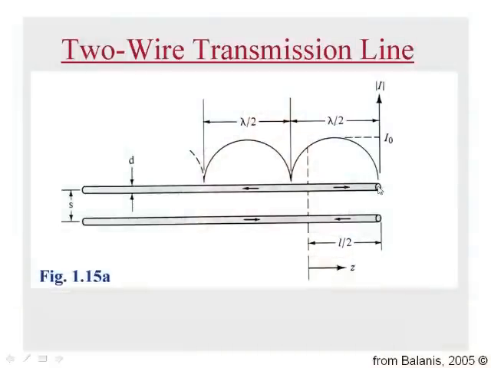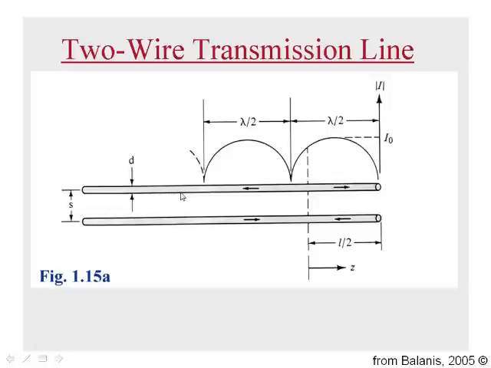So first of all, let's talk about wire antennas and the currents on these antennas. And I want to motivate this by hearkening back to your understanding of the currents on a transmission line, a simple two-wire transmission line that is open-circuited at the end. So we have some source driving this, doesn't really matter where it is.